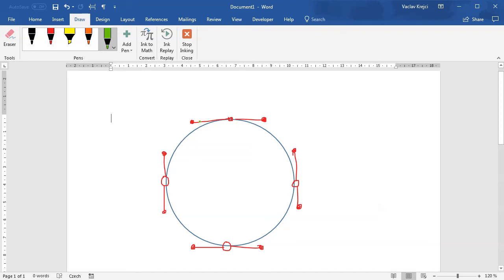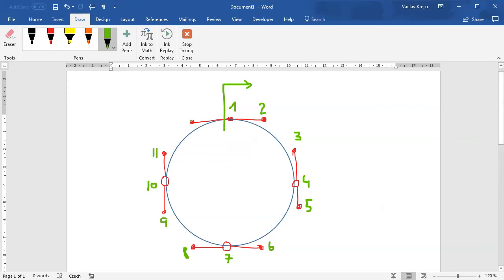We will start with the first point, and we can go clockwise. We will start with the first point, then we will define the first anchor point. This will be the second item in our array. Then we will define the third anchor point, the fourth, then this will be the next point, then the next anchor point, and we will go like this around the circle. So 6, 7, 8, those are the indices of the items in the array. So this is 8, this is 9, 10, and this is 11.